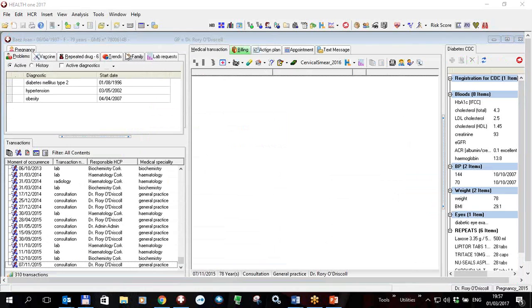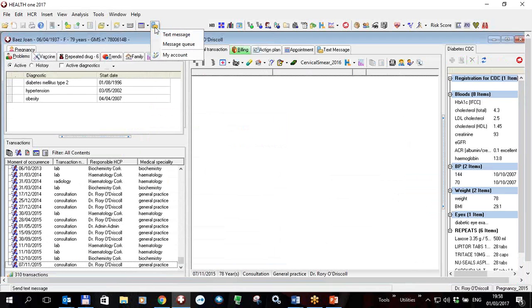I should start by saying that you cannot use the text messaging at all unless you have this icon up here at the top, Send Text Message. If you don't use text messaging and you want to use it, you can contact Clanwilliams Support and they will install it for you free of charge.